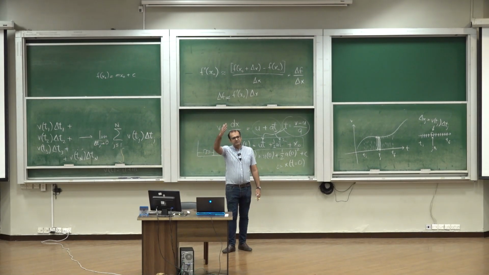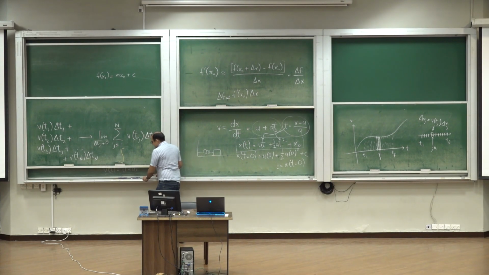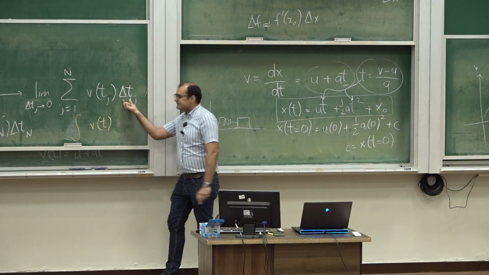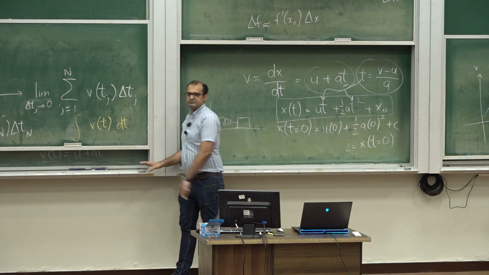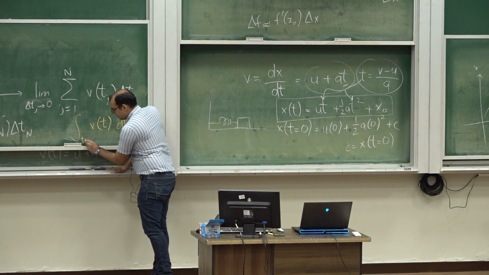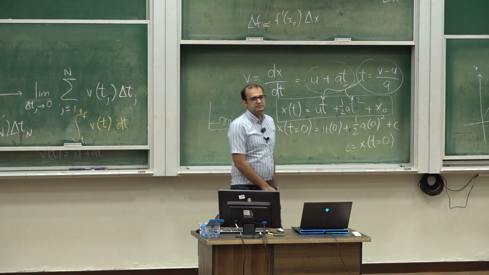Anytime you wanted to deal with a problem involving a curve, the only way people knew how to deal with that was to chop up the curve into small straight lines. And then they said, if you are making each interval go to 0, then you are basically looking at the value of the function at every point. So this j disappears essentially, because you're looking at the value of the function at every point. So you just write v of t. And this delta t, of course, in the limit becomes dt. From the initial time to the final time. That is your total distance traveled.